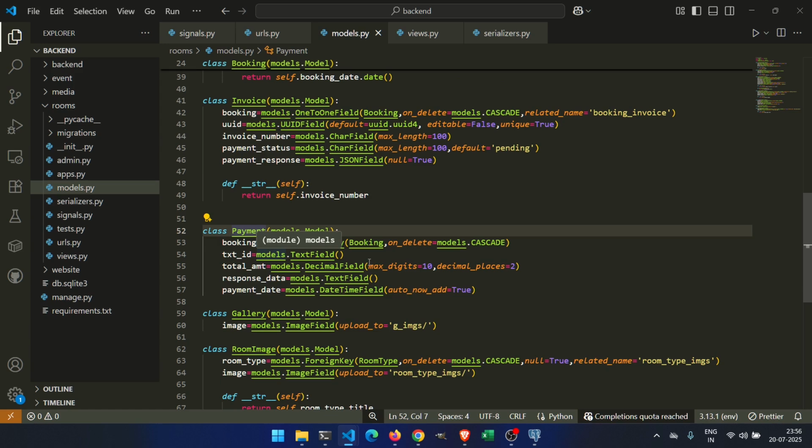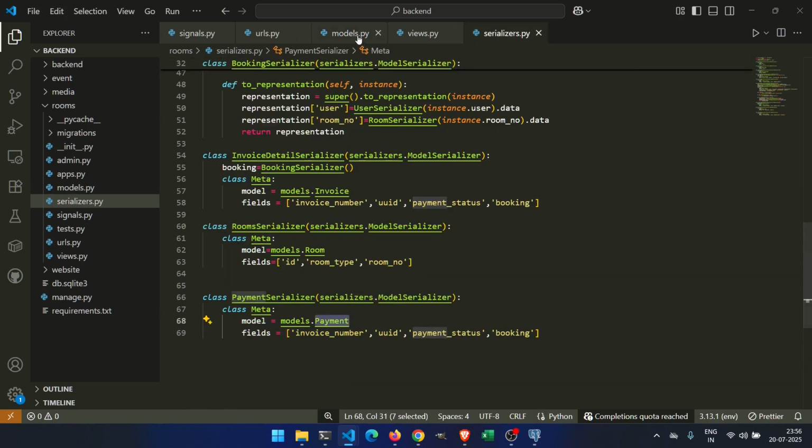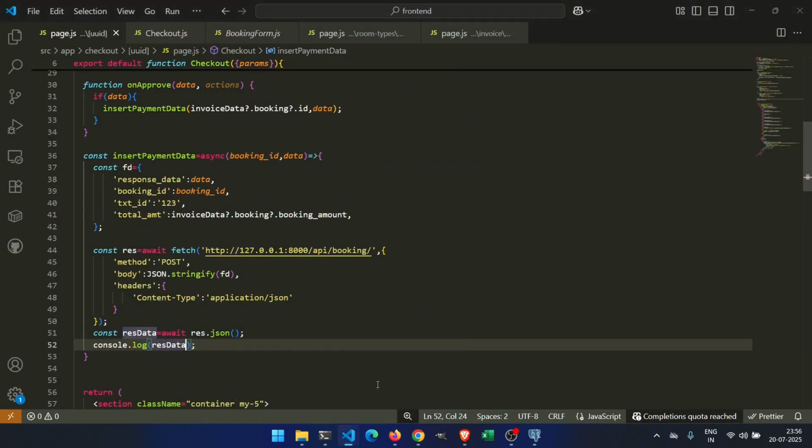This is booking foreign key. This is foreign key actually, big int. So it means when we are sending it, we just need to send booking ID. Yeah, this is fine.